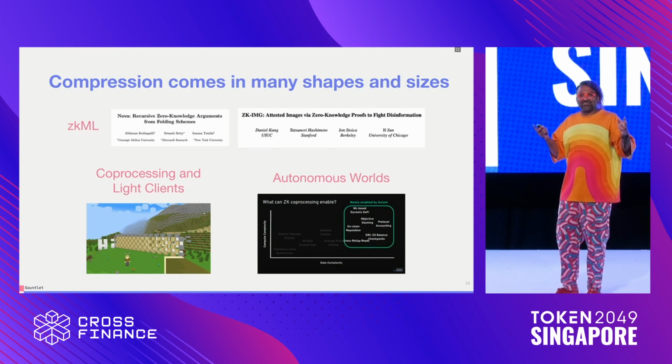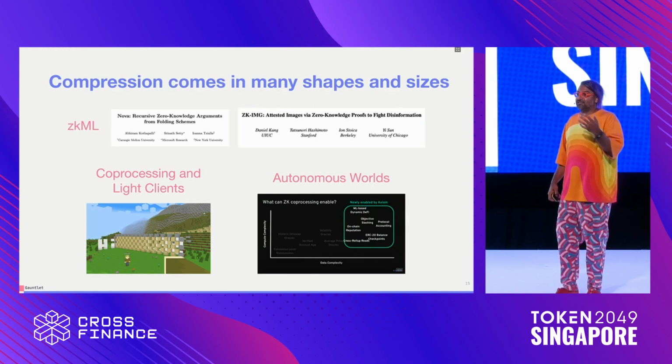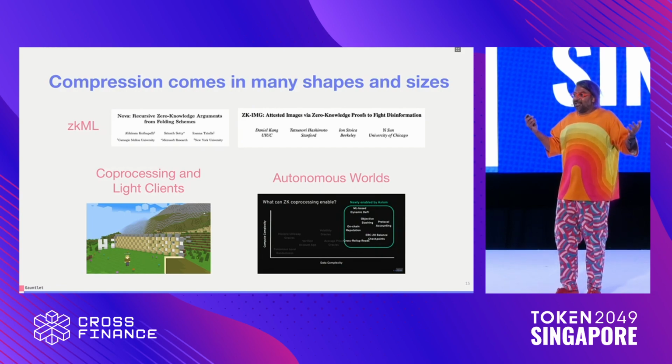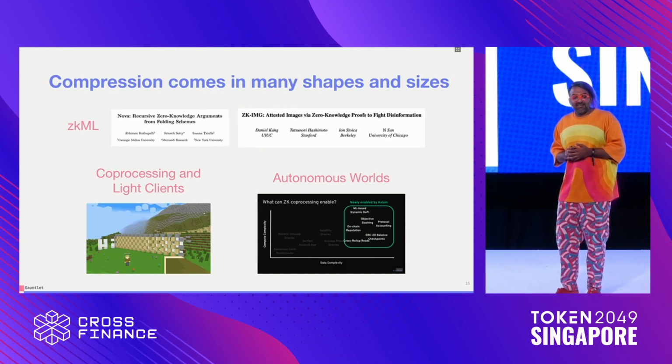The fact that you actually have to go to this trusted third-party site to send these transactions is kind of an anti-pattern. In a world where you don't really need front ends and your wallet can answer all the queries necessary to interact with all these apps, you effectively need lots of light clients that are able to keep track of the state of all these apps and make it easy for your wallet to do certain interactions, and also make it so you don't have to send so many transactions. And the compression from ZK, especially in ZK light clients, allows you to do a lot of these types of batching operations more efficiently.